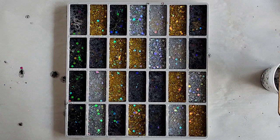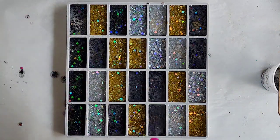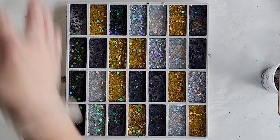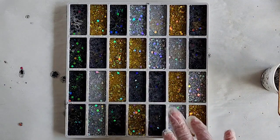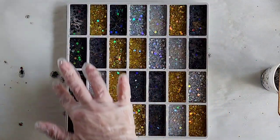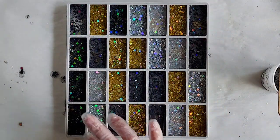All right. So far I'm very happy. I'm going to let the air bubbles come up some more for these ones that we did last and keep popping them as they come up. You can wait a few minutes and then just spray it again. Just watch it and keep spraying it as needed.